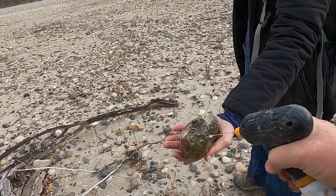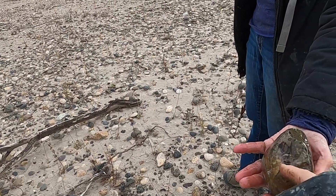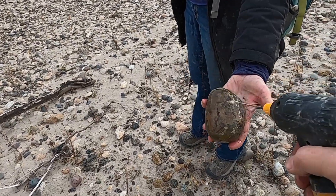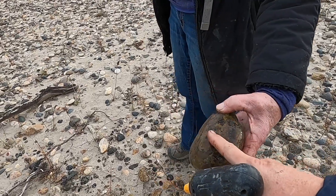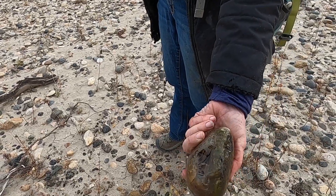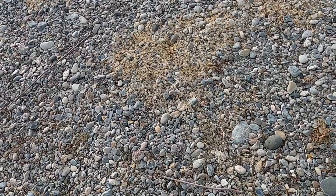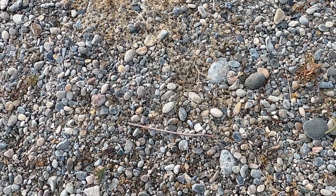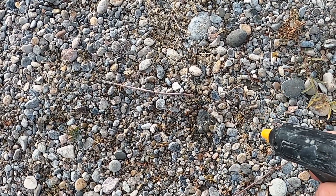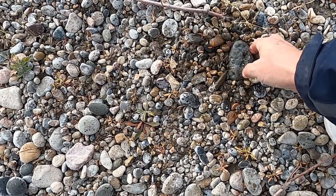Oh Mary, that looks just gorgeous — look at the color on that! That is so beautiful. She found it just like that. Oh my gosh, what is this on the outside? That's so interesting. Wow, good job! Well here's another one that might be an agate and it might not be. I think it is though — oh yeah, it's an egg!